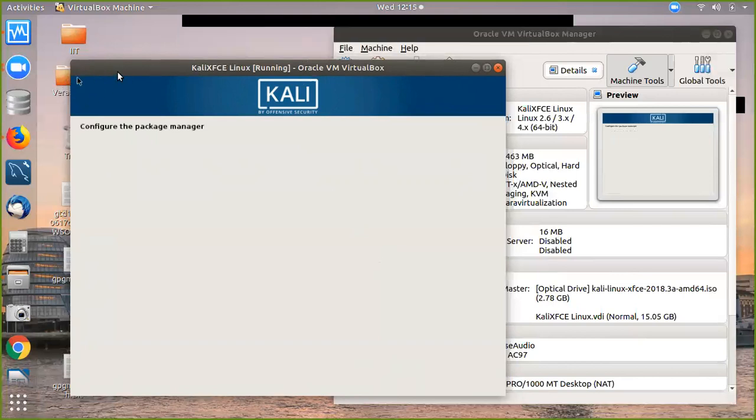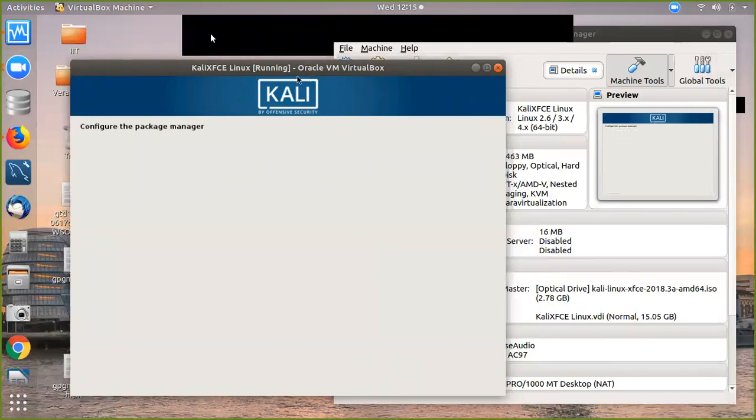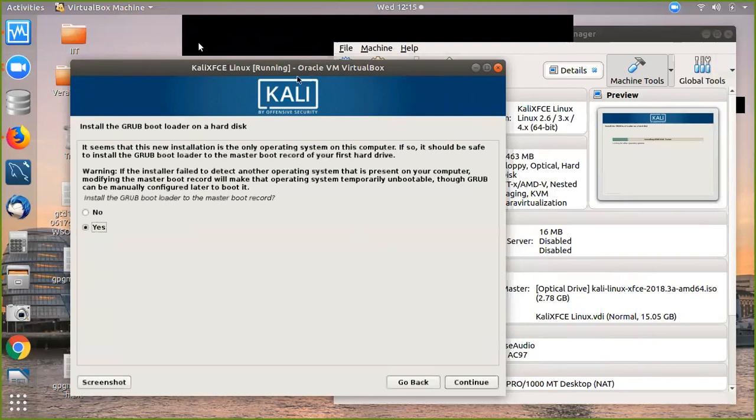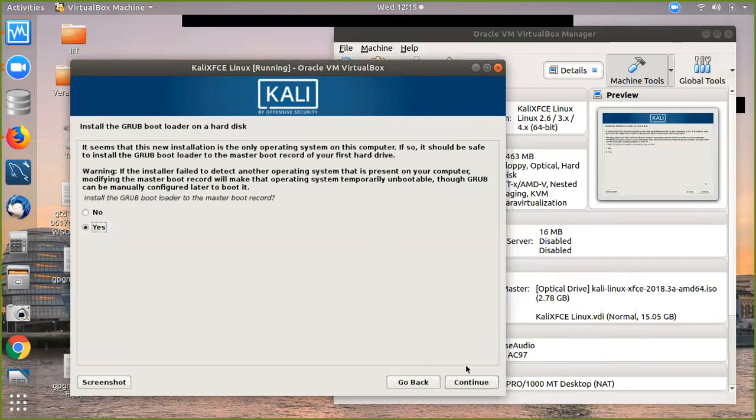Then once this is done and we reset it, we will set up Damn Vulnerable Web Apps. And then we'll go through the different ways that it can be set up in this environment. All right, so we're going to install the GRUB bootloader.